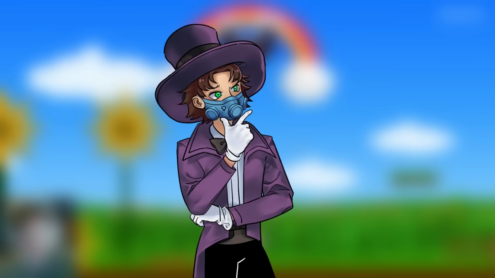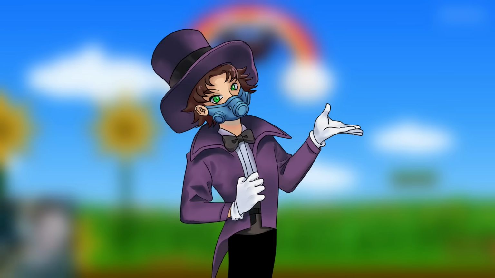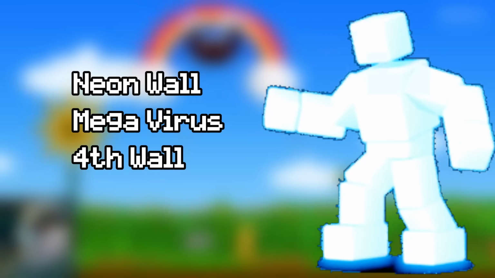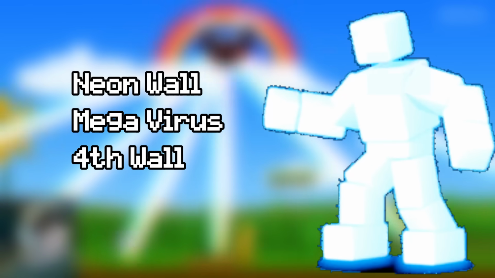Now that we've discussed how to win the minigame, let's discuss the characters you can win. Completing the game in under 3 minutes will get you Chipper, while any other situation will get you Scott. Scott Cawthon, or as he's called in the game, Anim Dude, has Neon Wall, Mega Virus, and Fourth Wall, making him one of the most powerful characters in FNAF World.